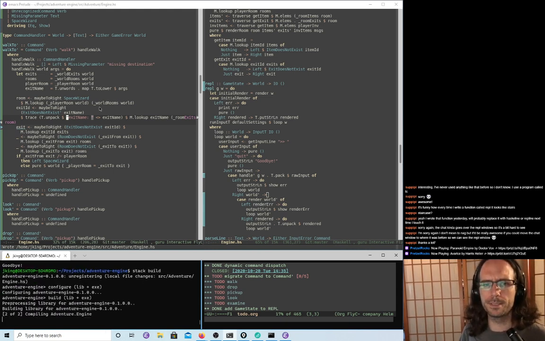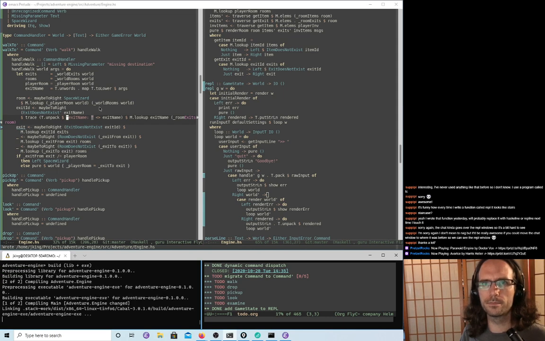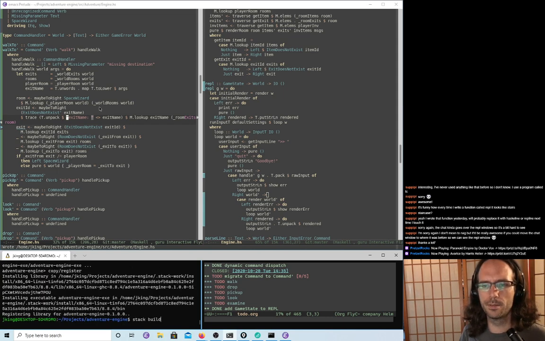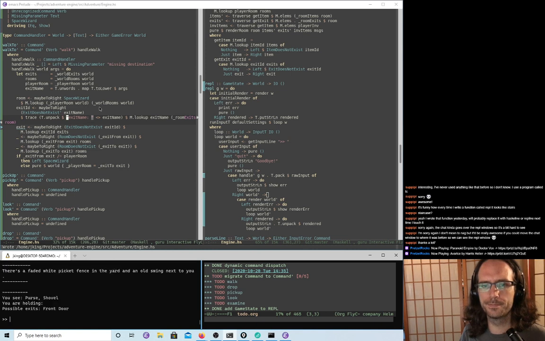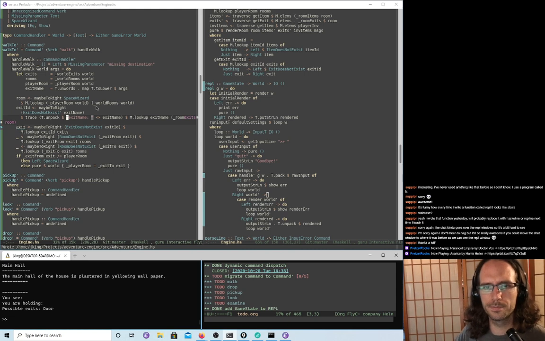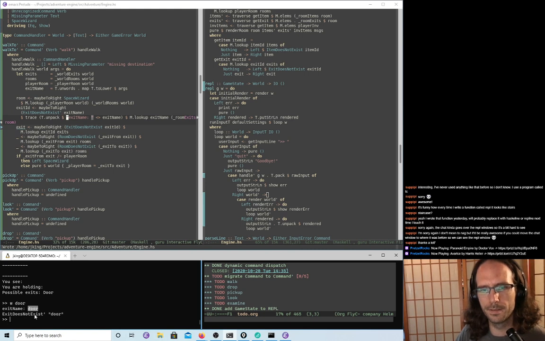Put on a little debug statement, just to make sure that we're parsing the args properly. Probably just doing something funny with it. So when I type walk front door, yeah, I get the string front door. Type walk just door, I do get the string door as expected. Something about this isn't working.